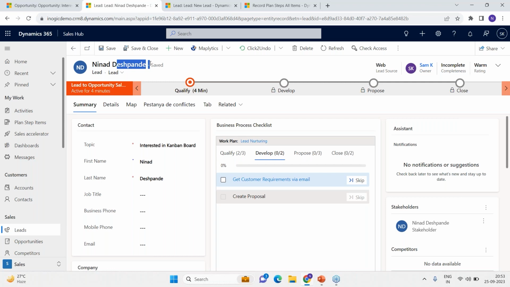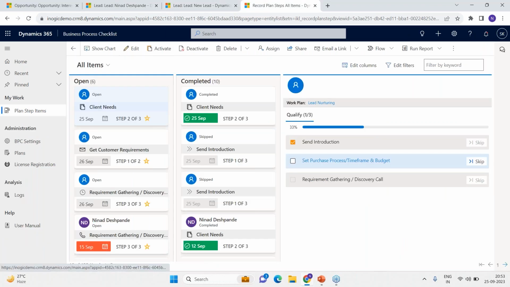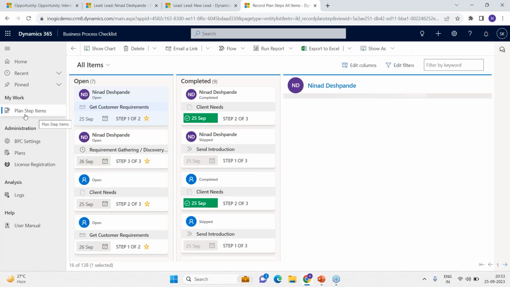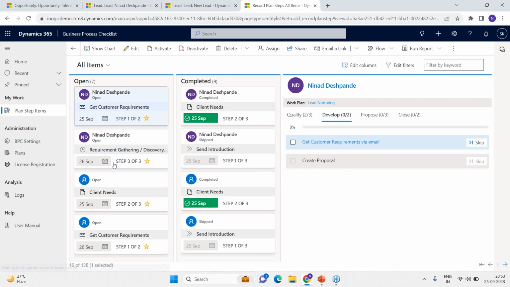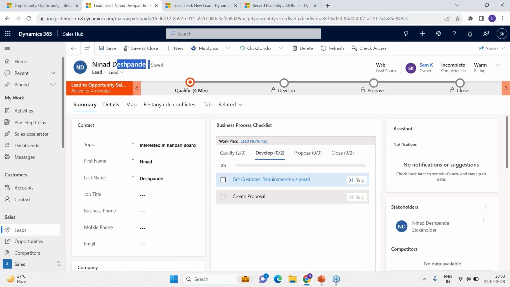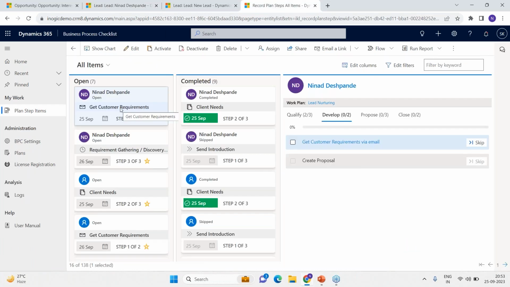Well, certainly with business process checklist, you can. So I'm moving to my business process checklist, and here are my plan step items. These are the actions basically brought on from right here. Here's my get customer requirements, which is step 1 of 2, and so on.